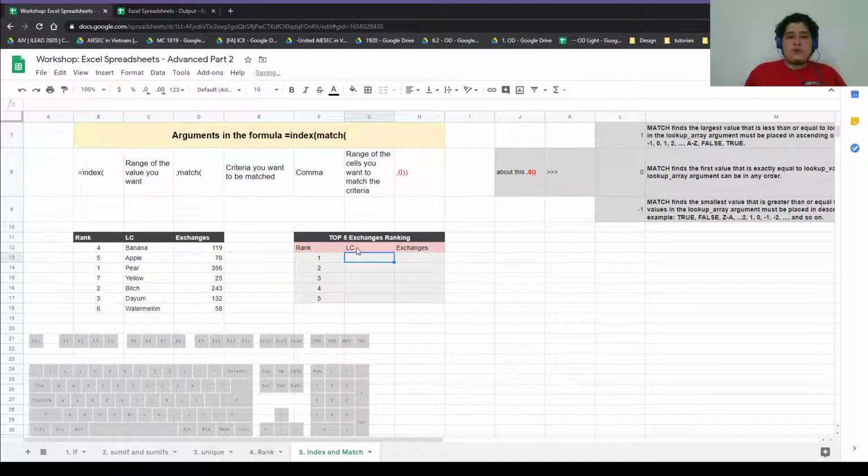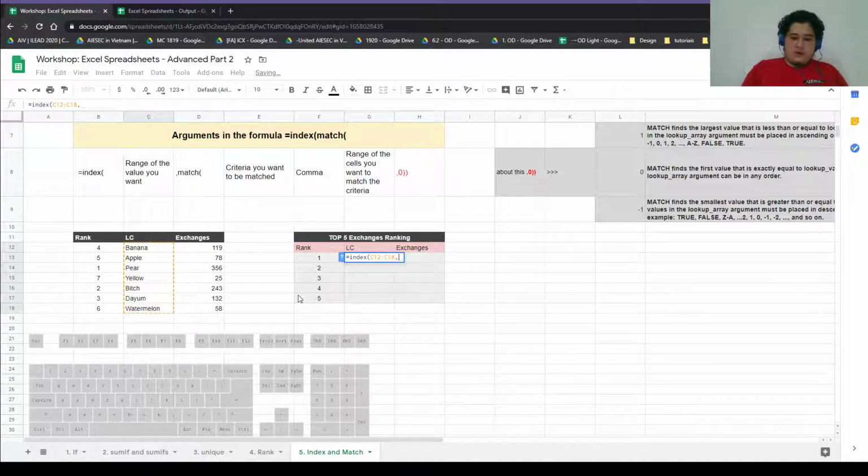So the first thing, I want to take the name of the LC who is in first. So I'm gonna look at whoever is in first, and I want to take the name. So I'm gonna use index, and I'm gonna select all the things.